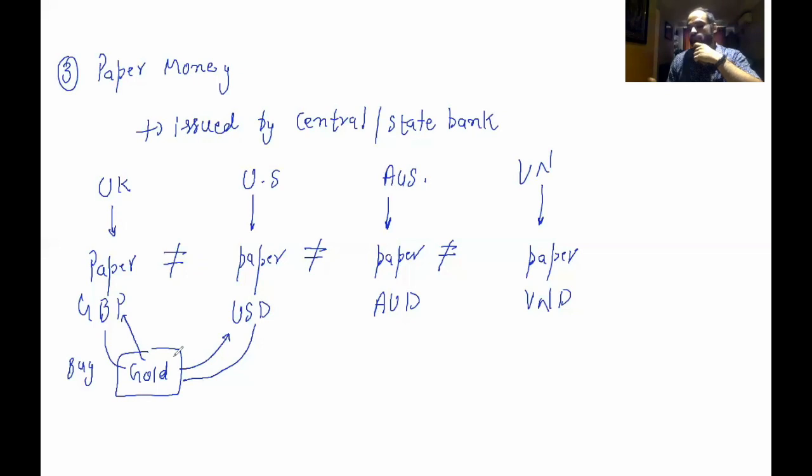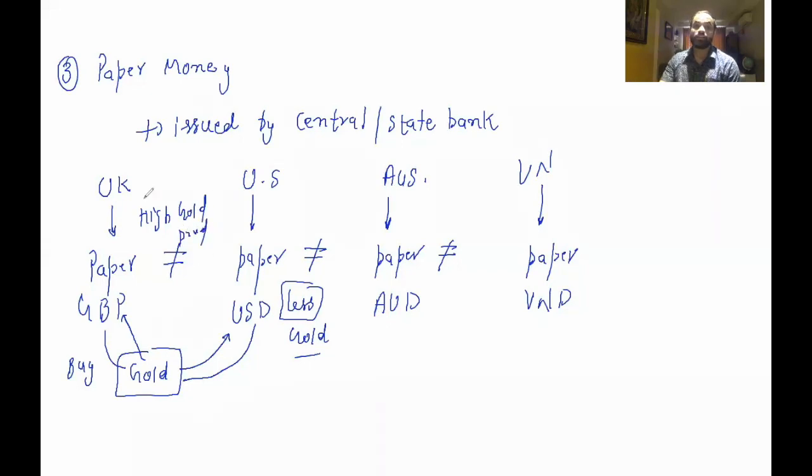Basically, the foreign exchange system used to happen on the basis of gold. But there was a problem here. The problem was the country which has less production of gold. Let's say in the US, gold production is less, and the UK has a high gold production. So it means you are richer than the US. Your economy is stronger than the US, because gold is the base to measure the value of currency, right? So whoever has more gold is considered more economically strong, with better purchasing power.